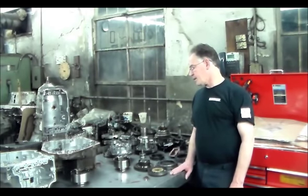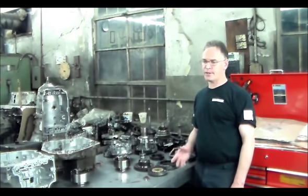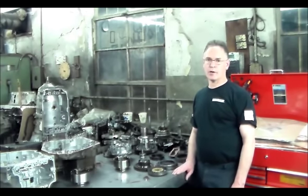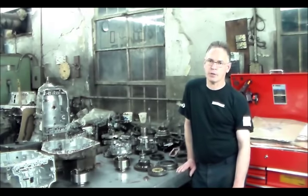So this customer had the car towed here because when she was in the middle of driving it, she said it wasn't shifting right or wasn't shifting above 30. We got in the car, drove it, really didn't feel much, scanned it, had one code for a shift solenoid 2 hydraulic fault.